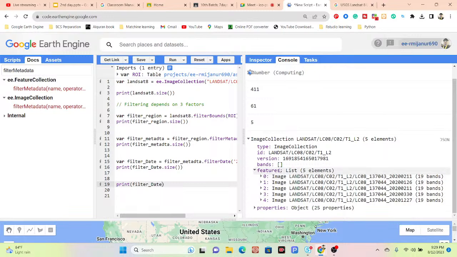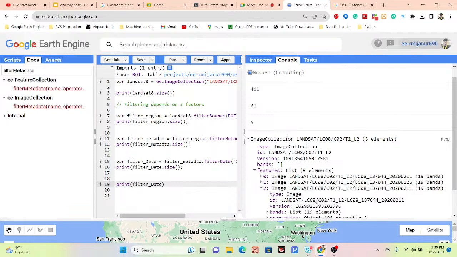If you want, you can work with only a single date image. Suppose I want to work with the image whose acquisition time is 11th February 2020. How can I do that?